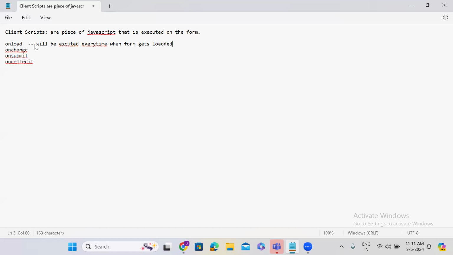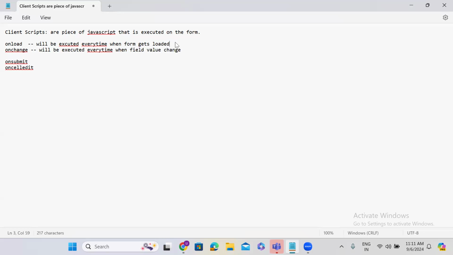The onchange client script will be executed every time a field value changes.